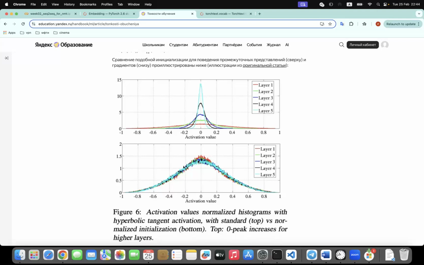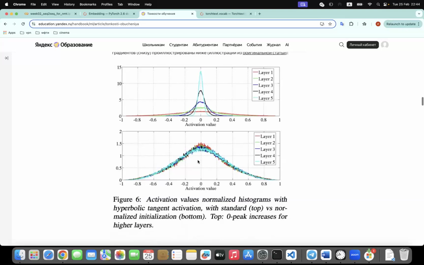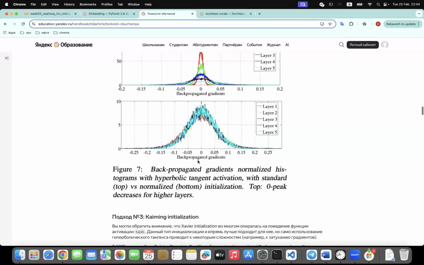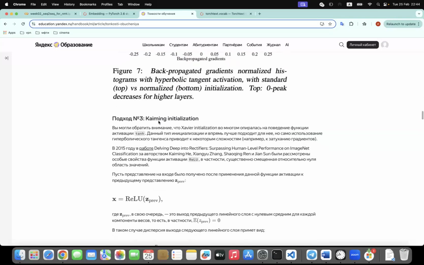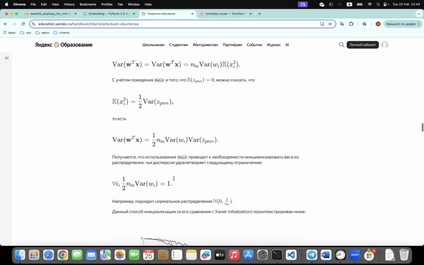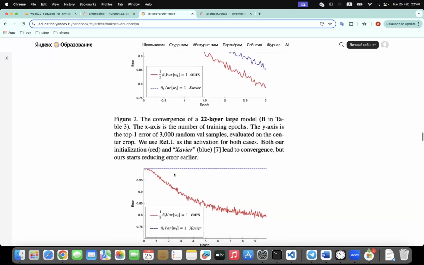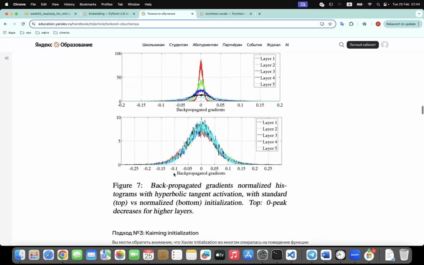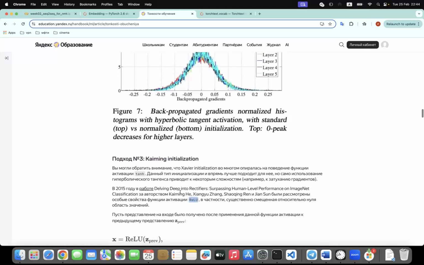It's better, of course. There are some common initializations for ReLU, but we will see them in the next step when we work with ReLU initialization.